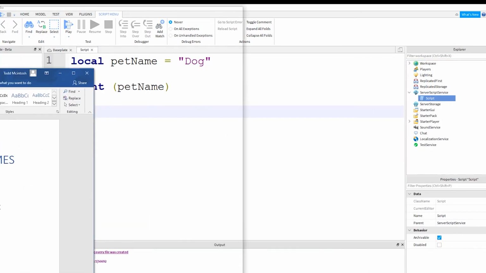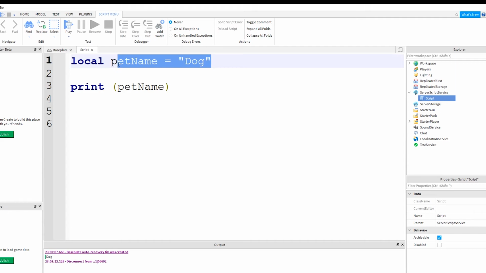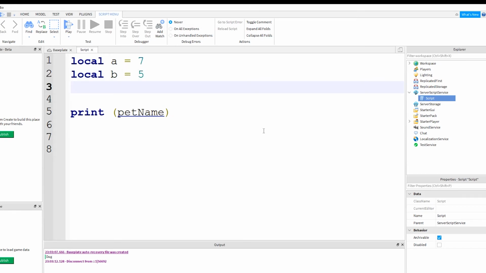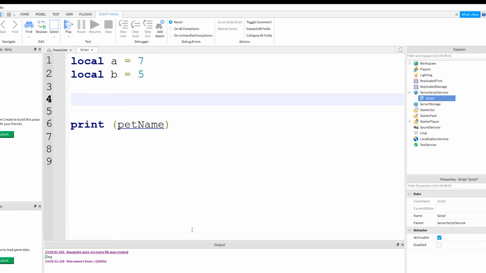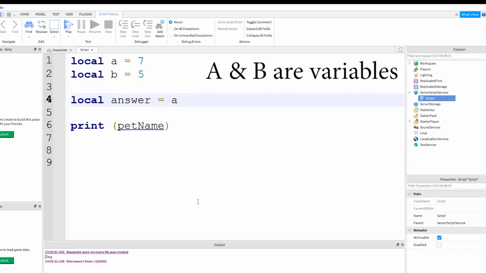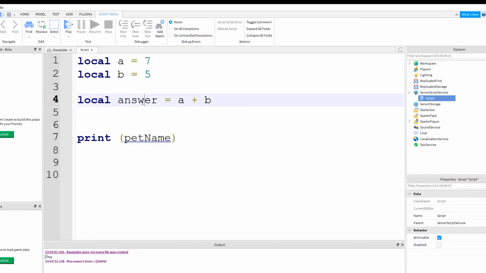Okay, another example of a variable is when we're doing calculations. So local A equals 7, local B equals 5, right? And then we might want to say local answer equals A plus B. Okay?